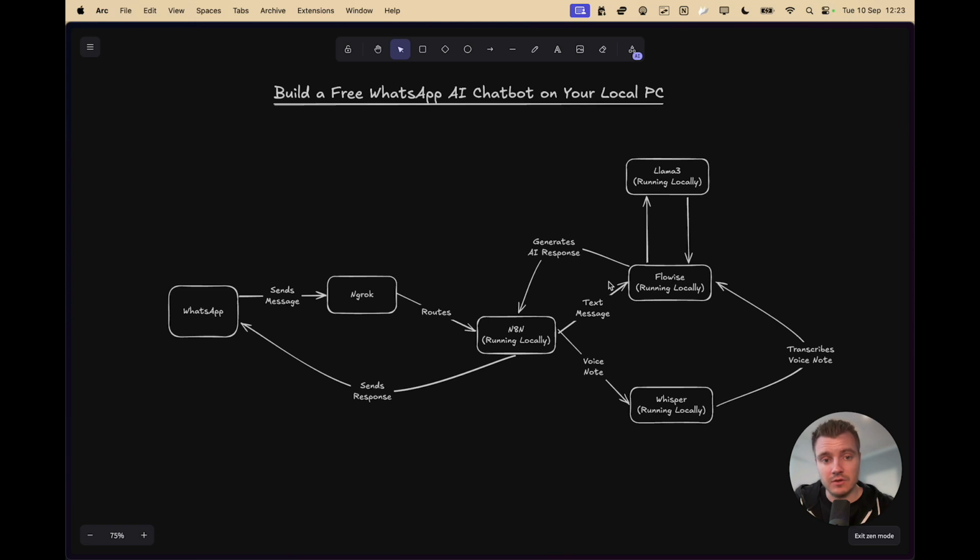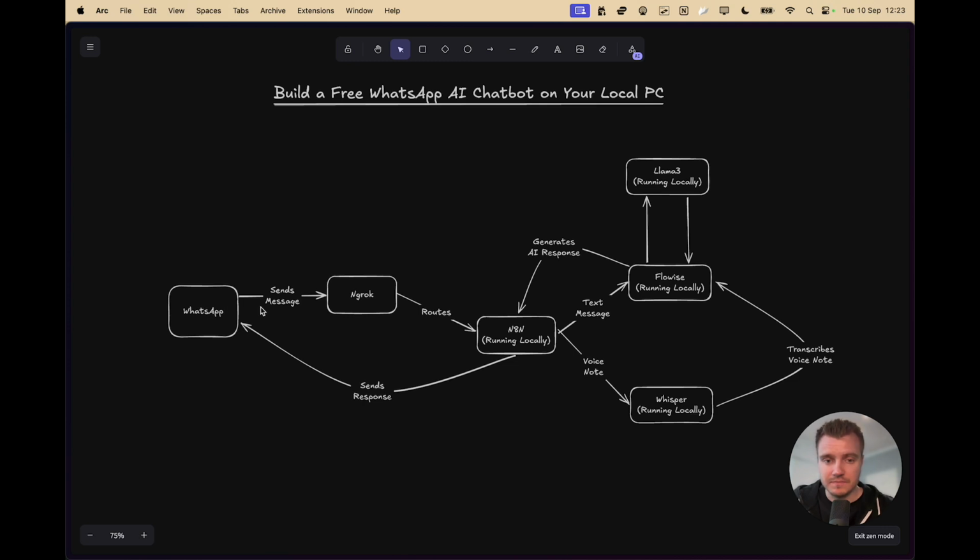Now, as part of this whole thing, we're going to set it up to have access to a document. And that document is going to contain information, whatever you want it to know. In this example, it's going to be a document that's basically training for a salesperson in a sales position. And we'll jump into that in a sec. This is going to generate a response. Over here, it generates an AI response. That's going to ping that back to N8N. And then N8N is going to send that response to WhatsApp.